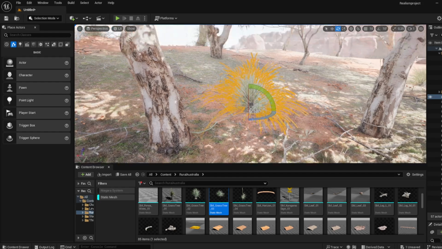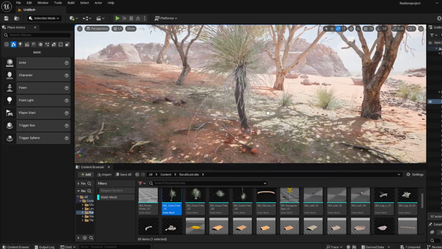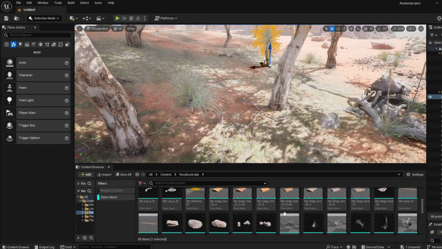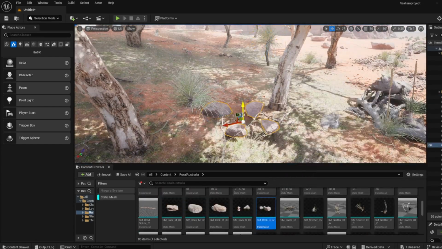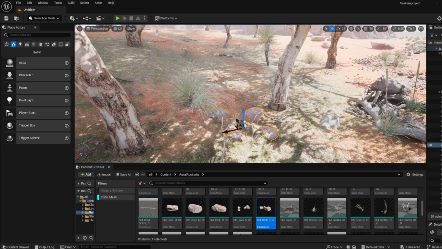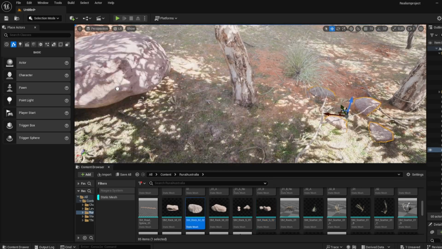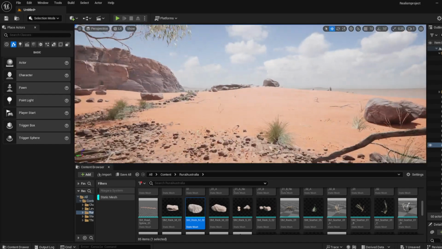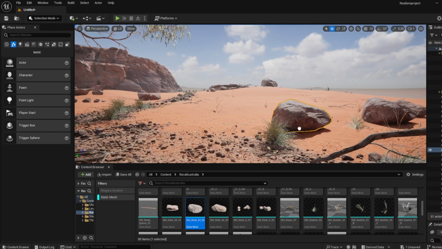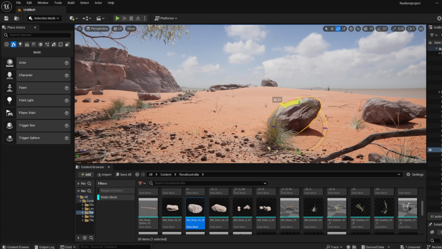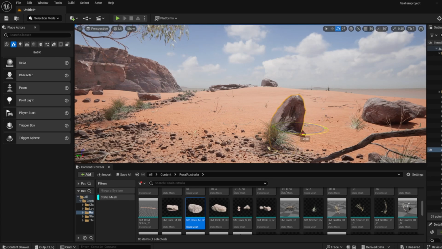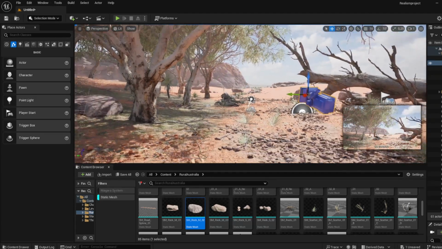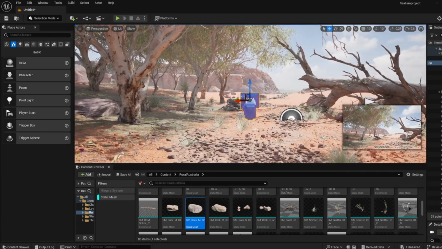Put some grass here. Put a grass tree over here. And then maybe a few more rocks, just put them in the ground. And a rock over here. Just kind of fill it up with stuff. It makes it look better if we do that. All right. Okay, I think we are pretty far in.